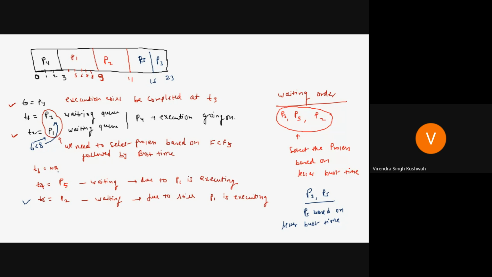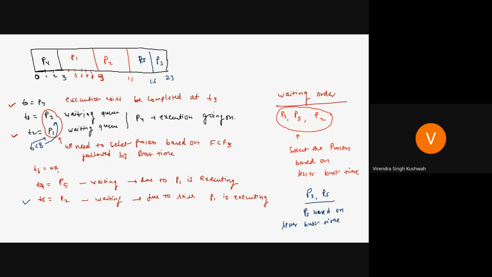At the time T3, it is not applicable because no process arrived. But at the time T4, process P5 entered into the system. Notice P1 has a burst time of 6, so it will take 6 milliseconds after the 3, because 3 was its waiting time since P4 completed after the 3. So we need to add this one, 9. At time T4 process P5 will not be allowed to execute. Same for T2, because the execution of P1 is still going on.